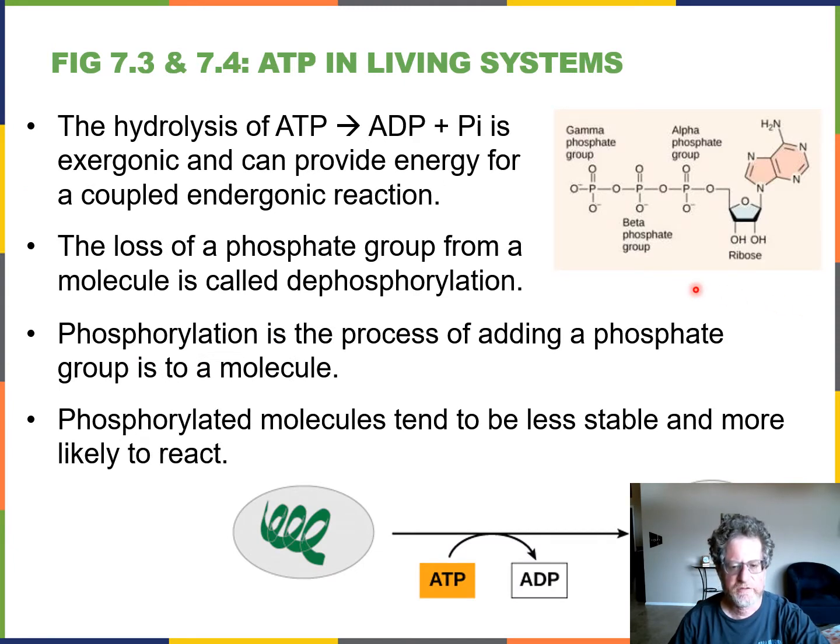The energy from your food goes to NAD positive to make NADH. And then from NADH, it's going to go on to ADP to make ATP. So in the end, we're going to take our food and build ATP, which is a cell's stored form of energy. Then later on, ATP will be hydrolyzed, or the extra phosphate group will be broken off the ATP to make ADP. So there are three phosphates, phosphate 1, phosphate 2, phosphate 3. And in breaking off triphosphate, you wind up with the diphosphate plus energy.